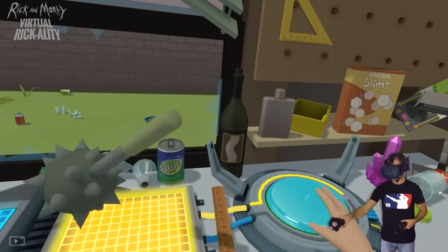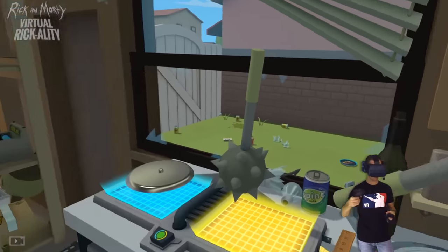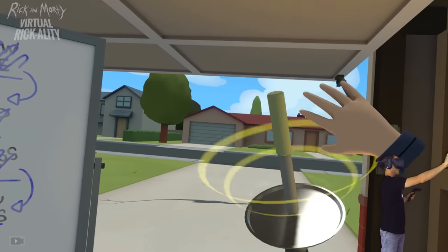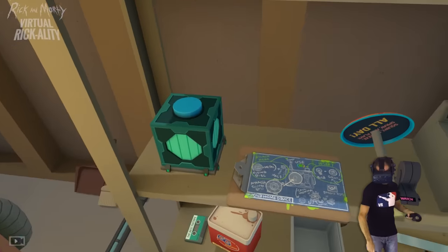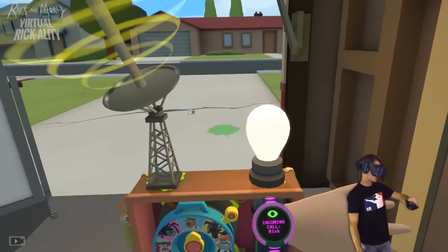All right, mace plus metal disc. Biggity bam. Now we have an antenna. Awesome. Get out of the way, little dude. Okay. Aha. Look at this. It's alive. All right. Now what do we do? Phone home device. Hey, Rick.